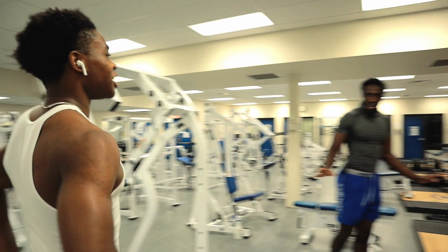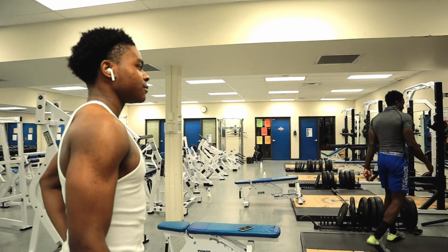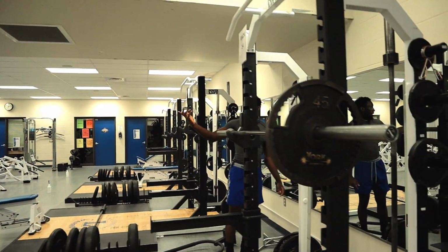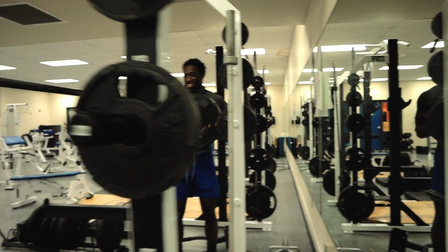All right, man. Weight gonna be 135, cause y'all know y'all football players. We doing low weight today? Low weight, but high reps though. Okay. So you gotta keep up. That's all I'm saying. Keep up. You gonna get my bounce, right?